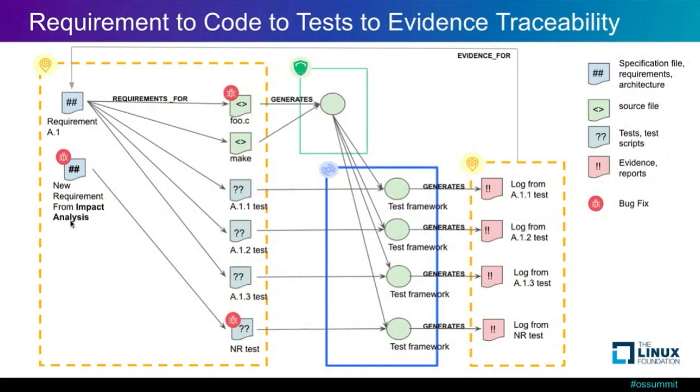Exactly. And you found a bug out there. Okay, you may need to change the code, but you have your impact analysis from the production field. They say, I've got a new requirement I wasn't capturing. I need to put this into my requirement set. So you can put your new tests in, and you have the new logs, and again, you've got your evidence to satisfy your requirements, and you have that traceability. So having these named types of relationships and having them between elements, be it at an SBOM level or at elements within an SBOM, is I think what's going to be very powerful for us to start to get this automation in play.